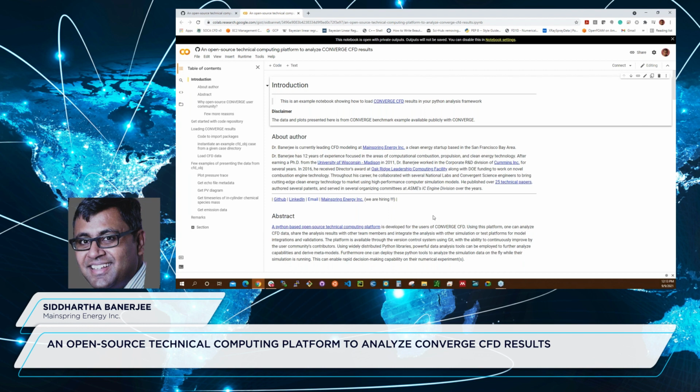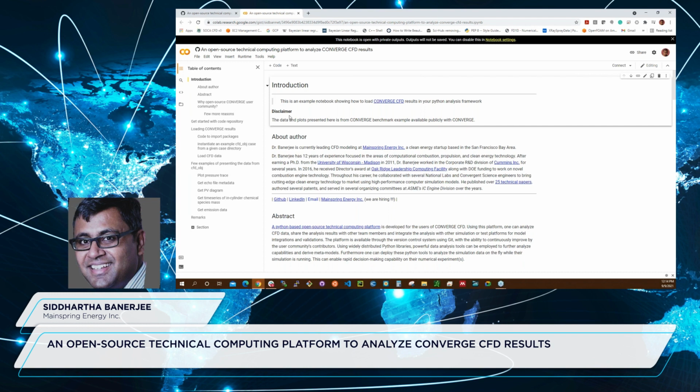So what I'm going to present today is I have written an API which is free to use and open source for any one of our Converge users here to use, and it's in Python. Python is also free, so you can just download that and get your Converge data in Python, and that will be the technical computing platform. At least for me, that's the choice, and you can use it free. So that's the main motivation.